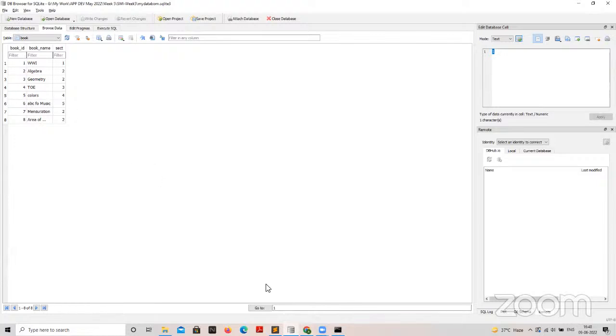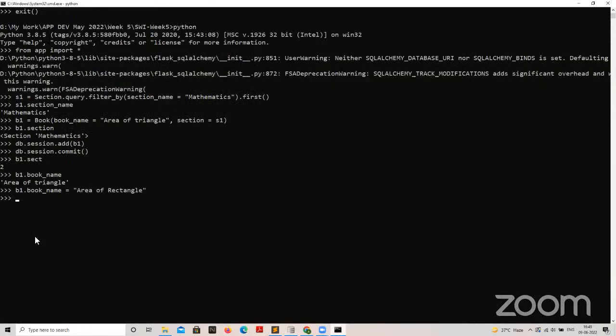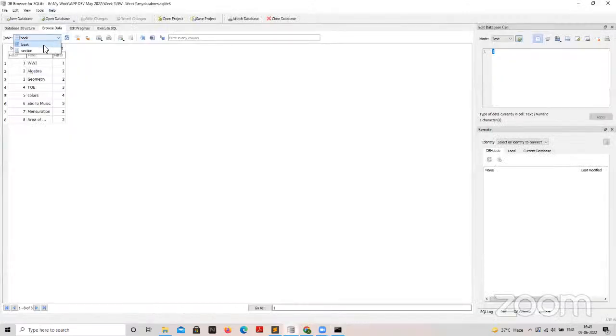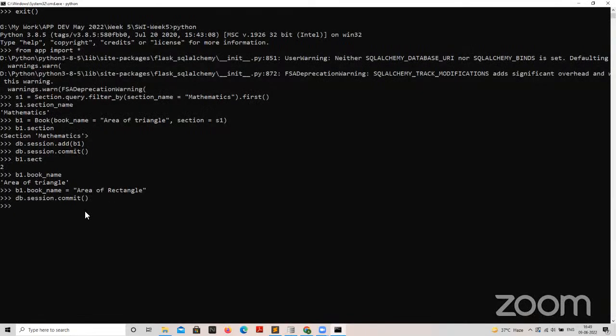So what I'll do, I'll simply get it from the database. We know multiple ways of getting it from the database, either by the primary key or by the name using filter by. But filter by is a bit of a long way, so we'll just retrieve it by primary key. We know that the primary key is 5 for this colors book, so we'll just retrieve it from the database. Let me commit this first. If I see back in the database and see the book, yeah, it's reloaded, it has become a rectangle, right? So we saw all three operations, that is create, read, and update, right? Now we'll see how to delete, right?